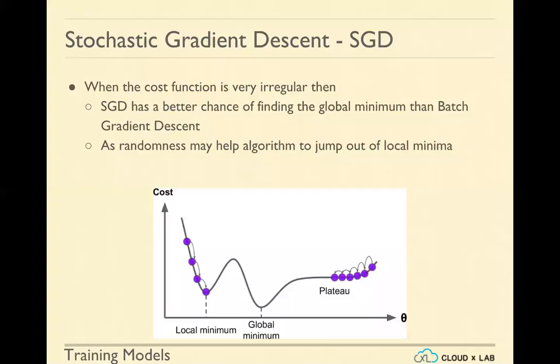A question from Noor. Why not divide the data into batches and do distributed computing with BGD? Okay, so distributed computing is not that straightforward, though it's a very good idea. And around that idea only, Mahout was designed, and a couple of more algorithms have been designed around exactly that idea.